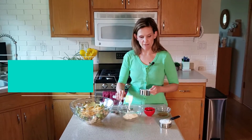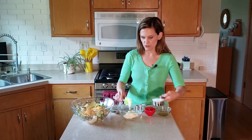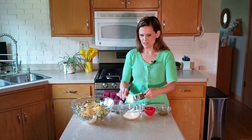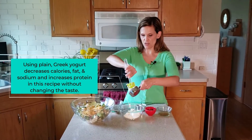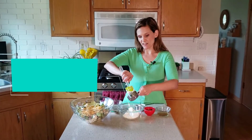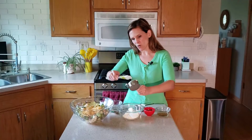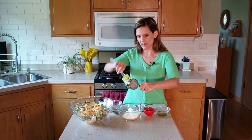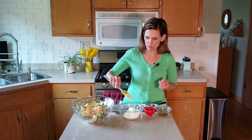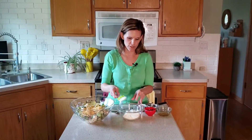Then we're going to use a half a cup of plain Greek yogurt, which has zero fat in it. You don't even need the fat in here because it's so nice and thick. It's going to take the place of some of the fat, because a lot of recipes like to use a whole cup of mayo. So here we're knocking that in half, replacing some of that with the plain Greek yogurt. Not to mention we're going to get a little more protein out of this as well.